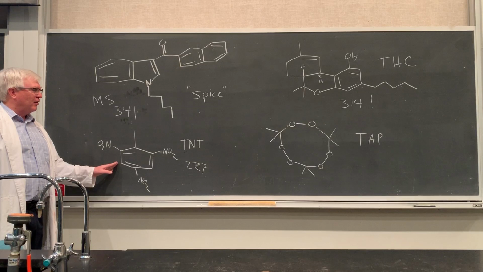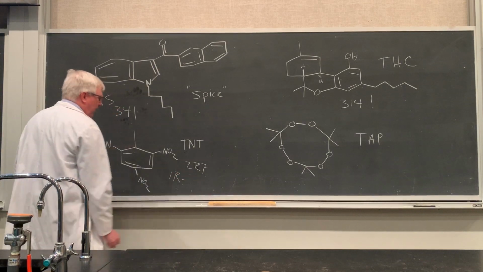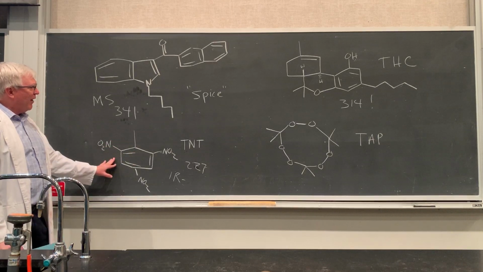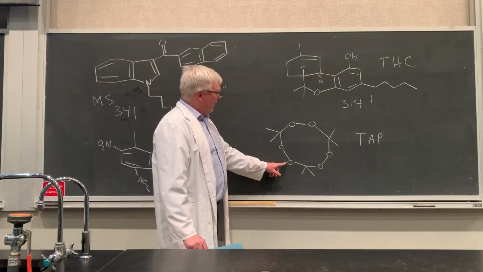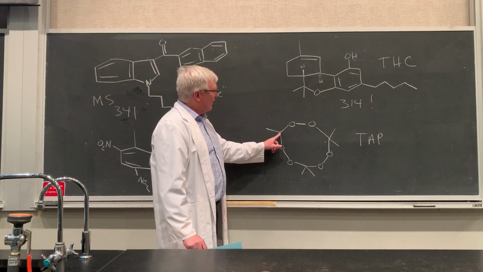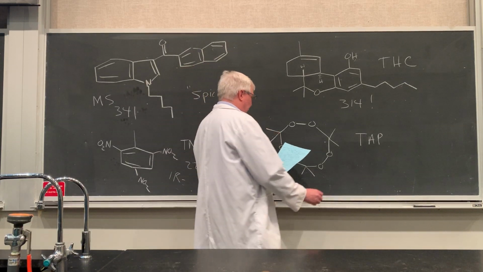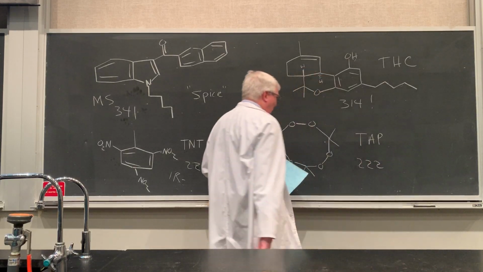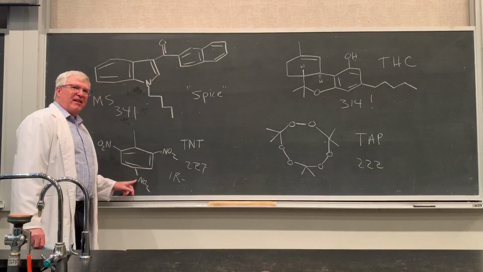Terrorists have used this for a long time, very well known, and initial screenings at the airport were based on the IR of this compound. And it gives very intense IR signals, and they used to have their machines calibrated for that. Well, the terrorists are smart guys. They switched over to this compound, which is the peroxide acetonide of acetone, or TATP. And this has a different molecular weight of, let me get that on here, 222. And it's also not active in the IR where TNT is.